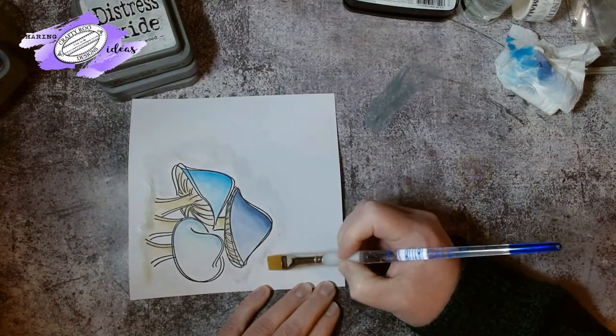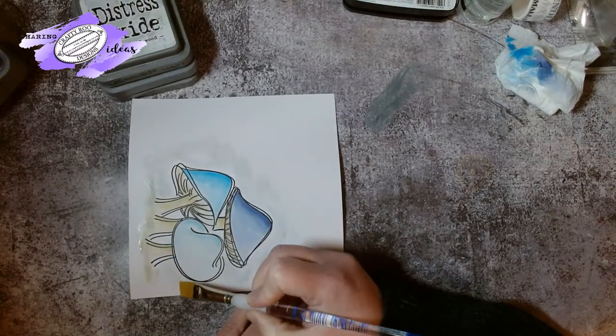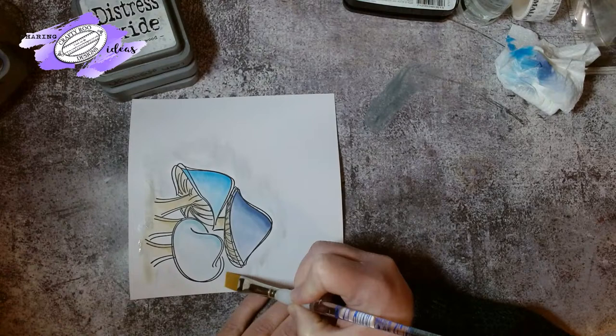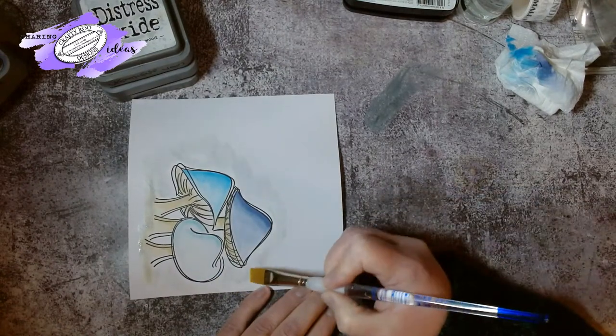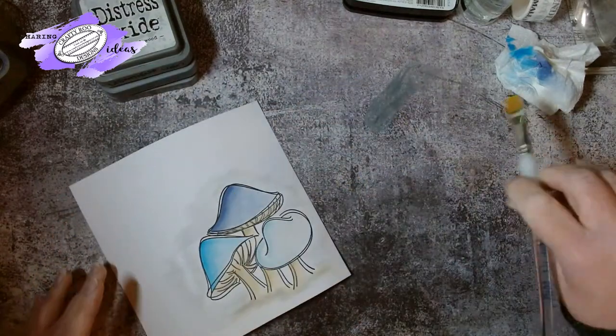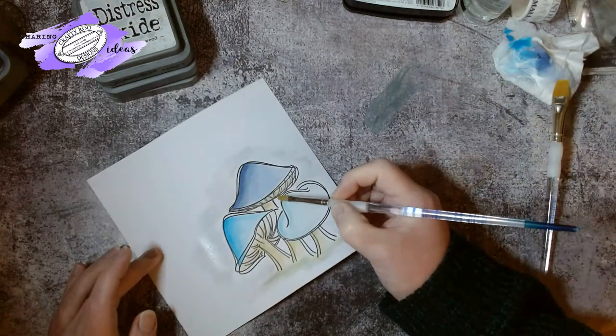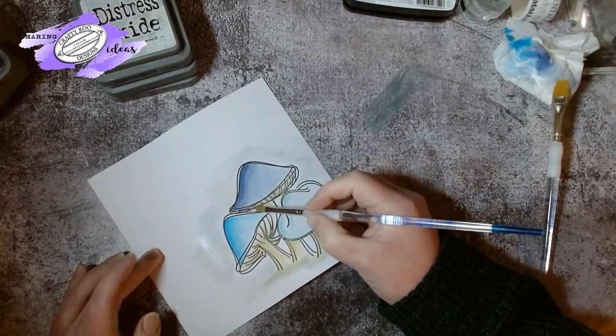And obviously if you had distress inks, you could do this with your distress oxides, because that's what I'm using, your brusho, anything. As long as you can water your ink down, you could use your oxide sprays. Yeah, so I know a few of you have got them. And I do need a smaller brush, just to go in these little gaps.